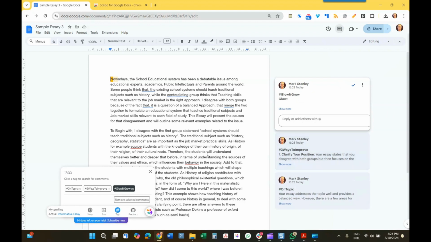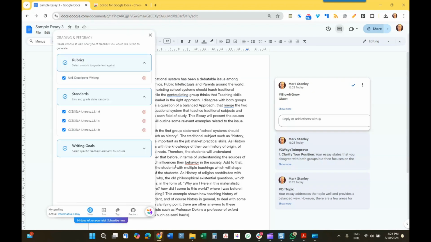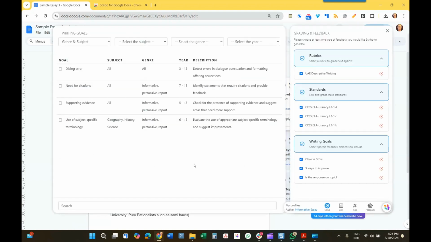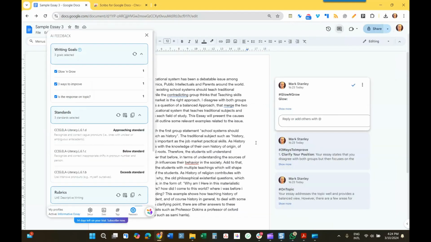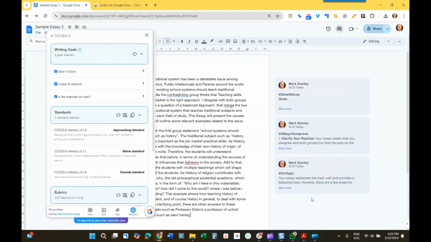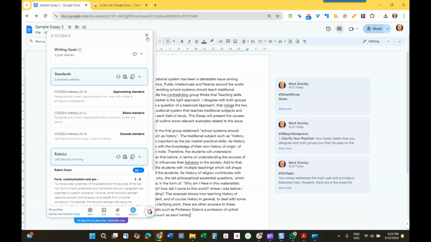Let them go and fix their essay, then come back around and change your setup. So for each student you run this for, you can change the setup. If you had an advanced student on your hands and you want to give structure feedback around a particular paragraph style, you can add that in for that student and subtract it for the next student. So it's very personable in the way that you deliver your feedback. And once you've added something into it, you can simply run it again and it will drop it in. So that is Scribo for Google Docs in a heartbeat.